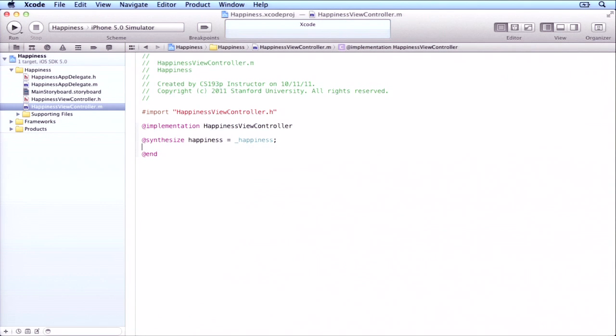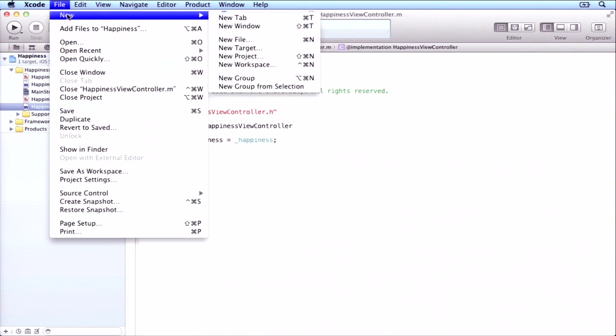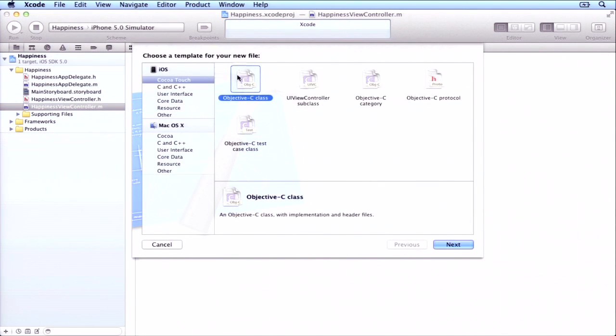Let's go ahead and create our view. I'm not going to do the draw rect right off the bat, but let's just create it. The way we create a new custom view with our own draw rect is the same way we create any new class. We go to new file. Now, when we get to new file, be careful.